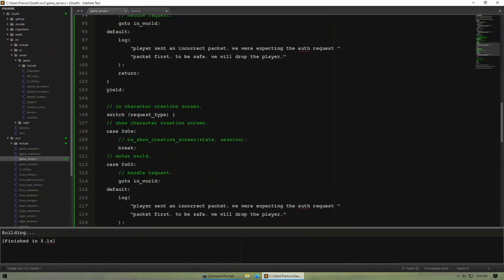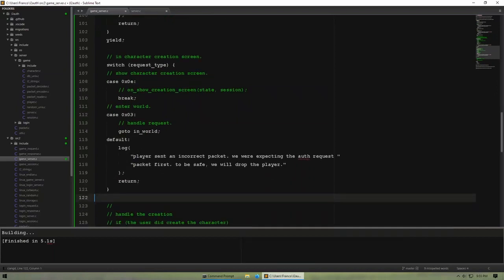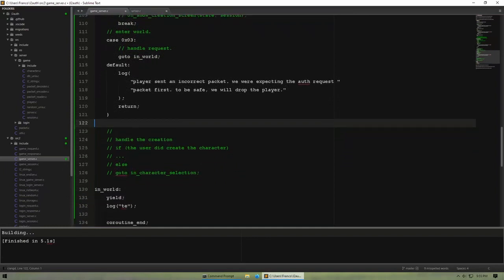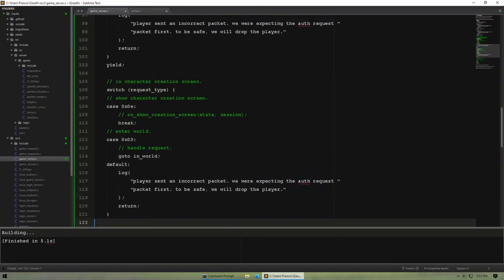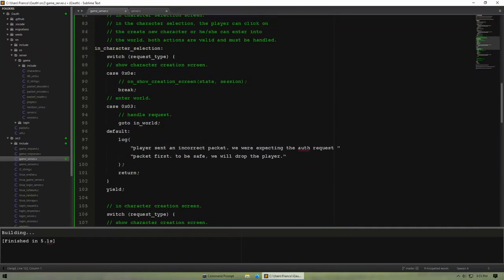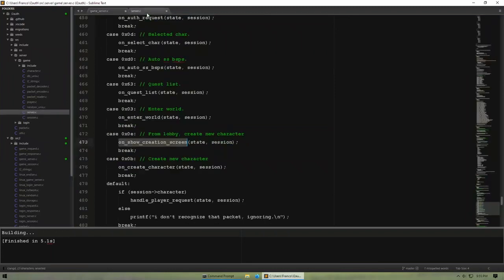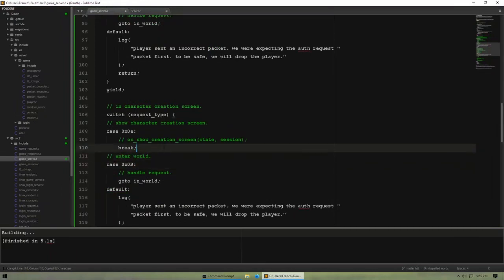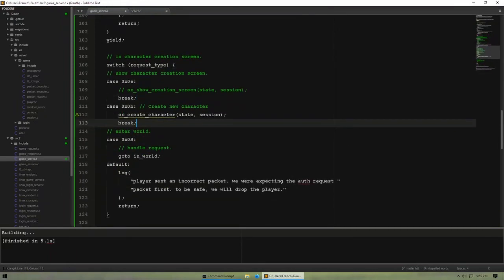It's not the cleanest, it's not the best, but at least it's correct. Okay, and then what's the other packet? This one. Let's go ahead and copy this, and then paste.